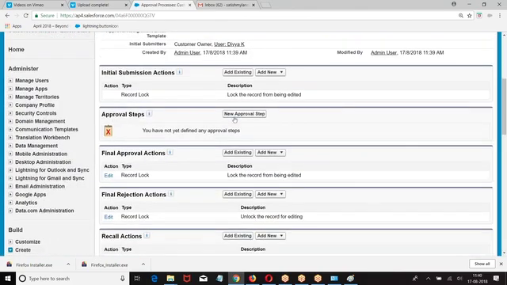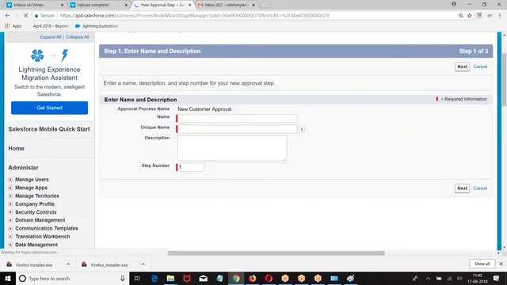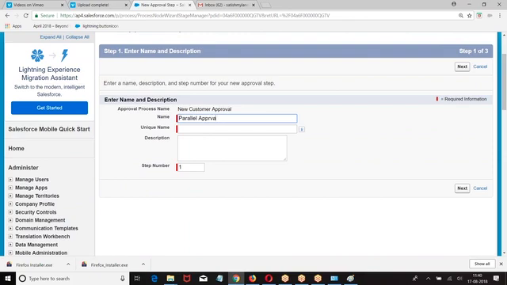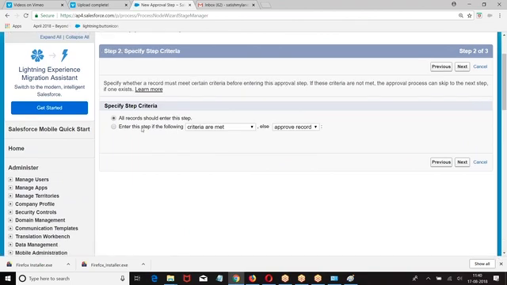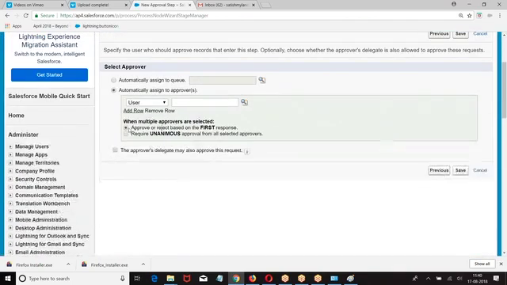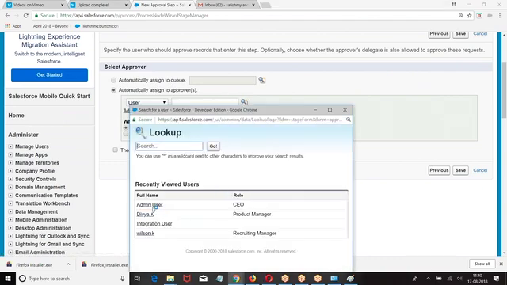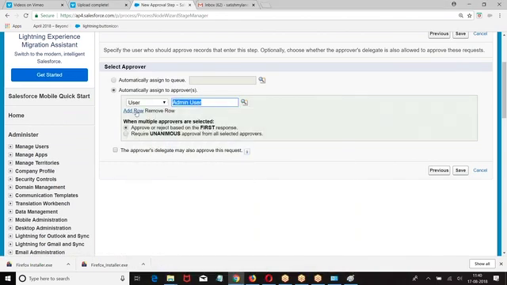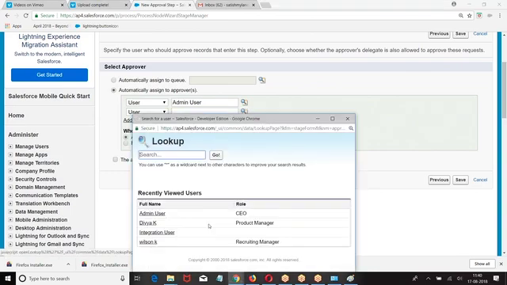Approval action. What is the approval action? Parallel approval. Enter this step. Now we said assign the record to admin and assign the record to Wilson.